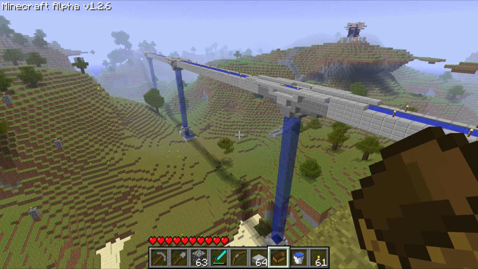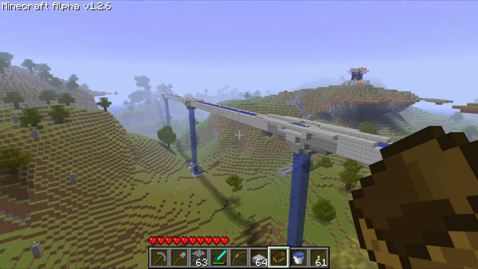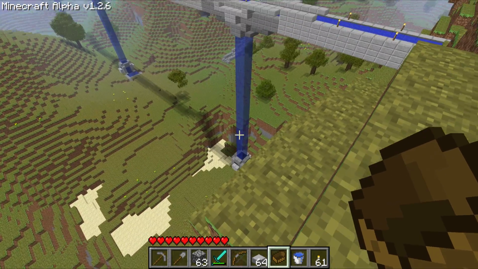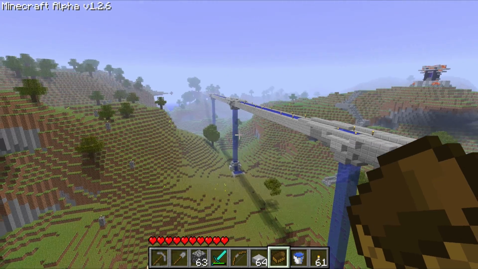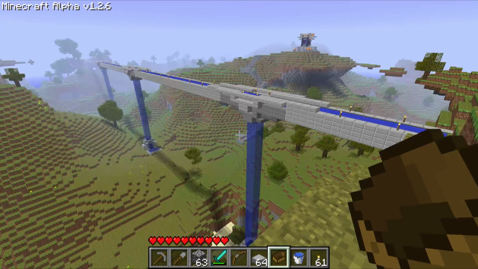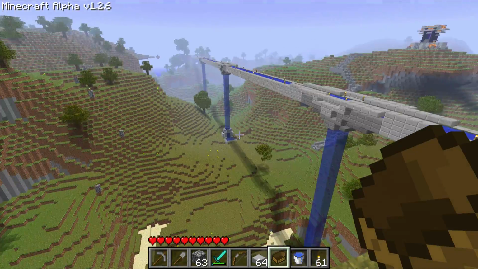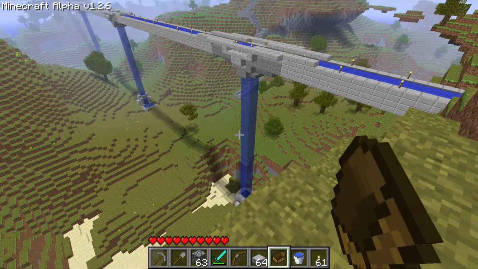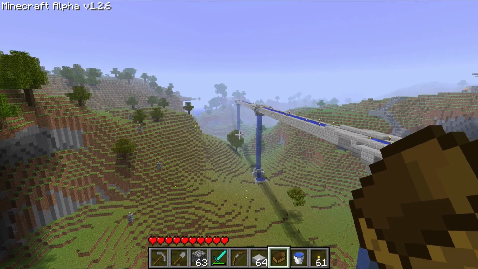But look at that. I think that adds a lot of charm to that aqueduct. It looks really cool. I especially like that the columns are transparent, so we're not blocking as much of the cool landscape as we would have been. Translucent, I guess. Whatever, one of those two.